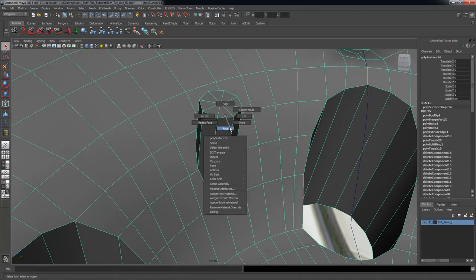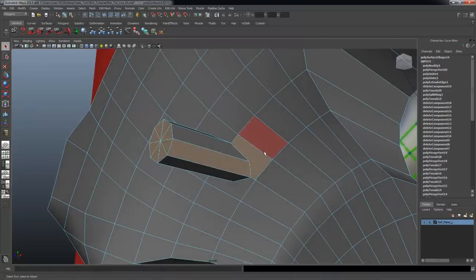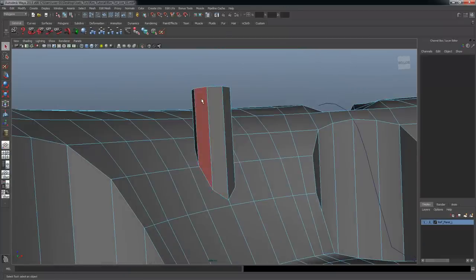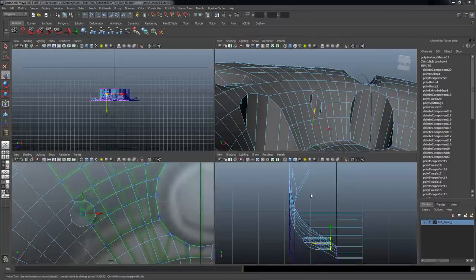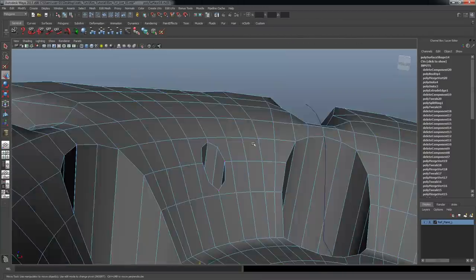And now I'm going to go into face mode here. And I'm just going to go ahead and delete the top off of this guy. And then I'm going to go into vertex mode, and I'm going to select these verts, and I'm just going to pull this thing down and in. And I'm going to basically make it, as a placeholder, about the same depth as my other hole there.